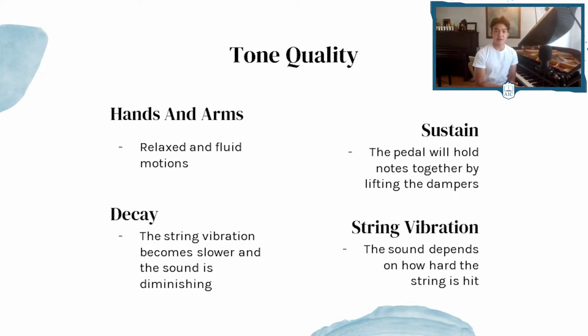Once a performer presses down and holds a piano key, the sound will immediately begin to decay because the vibrations of the piano strings are slowing down. On top of the strings, for each string, there are the dampers that we looked at, and they will fall once the finger is lifted off the key and stop the sound. It is possible to sustain the sound by using the damper pedal or the sostenuto pedal. The damper pedal will keep the damper pads from stopping the vibration, and the player will not need to keep their finger pressed down on the key. The sostenuto pedal will hold a singular damper and will only hold a singular key, while you can play others without any pedal.